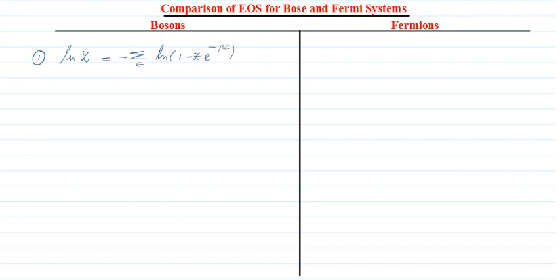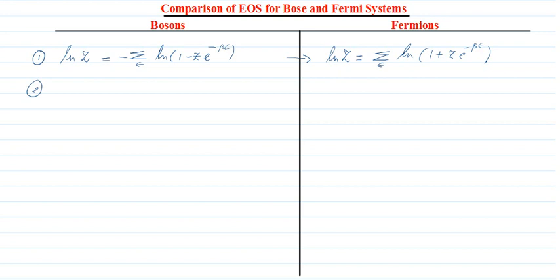So what was the corresponding equation here? We started with log Z is equal to, this way I suggest that you learn all these equations, so that it's quite easy. You will understand there is a very fine boundary between the behavior of bosons and fermions. Sum over E, there is a minus sign missing: log of 1 plus z e raised to minus beta E. Learning this is not a problem, but understanding you have to devote your own time because it's conceptual.